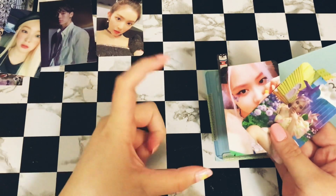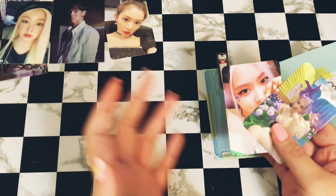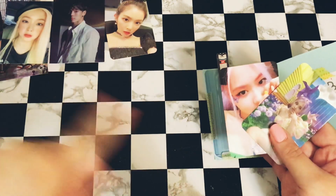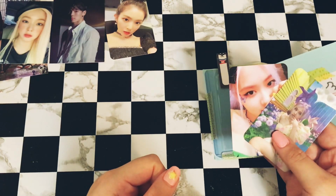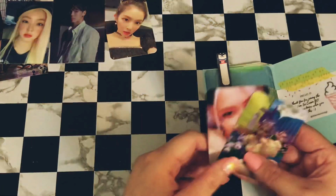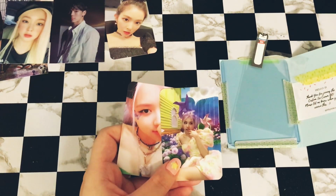Like the cards in themselves, they're not round edges, they're like this, and I was fine with that. It's like Twice's cards for this era, they're also not round edges, but they don't have any colored corners, which we love and we stand, because I hated those borders with the colors. Or yeah, I hate photo cards with borders, I'm gonna be honest. But the images in the photo cards are very high quality in comparison to Blackpink's.